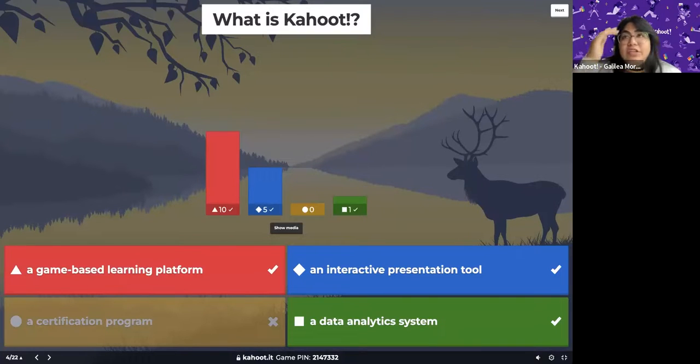So most of you answered a game-based learning platform, which is absolutely correct. And I would say it's the foundation of who we are as Kahoot. But had you also answered interactive presentation tool, you would have also been correct, because we also double as an interactive presentation tool. And then finally, my one lonely ranger that selected a data analytics system, you're leagues beyond the rest, because that is also correct. Not only do we provide you the ability to interact with your audience in a way that's engaging and gamified, but we also provide you ample reporting to help you assess the outcome of your insights, and then create follow-up plans according to those reports.